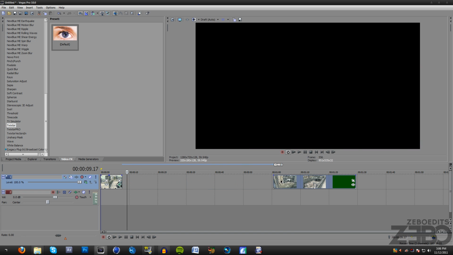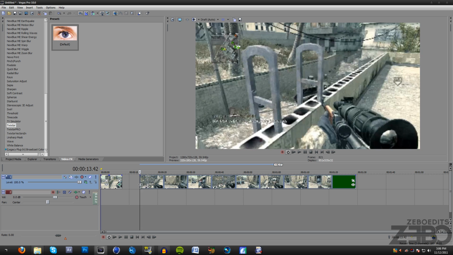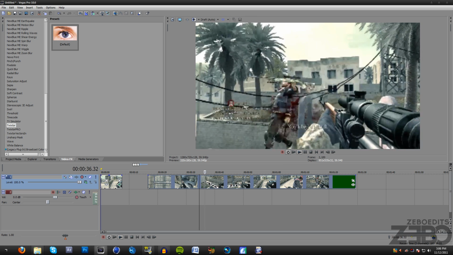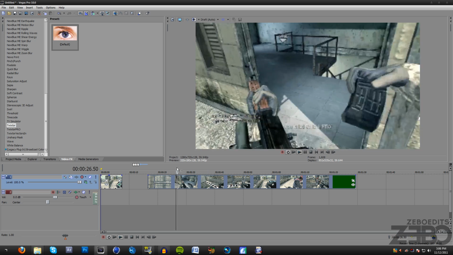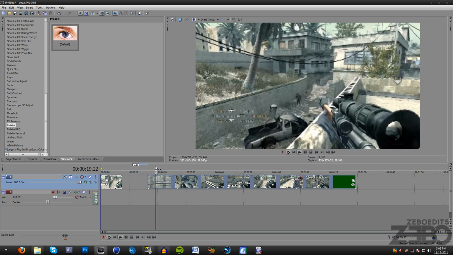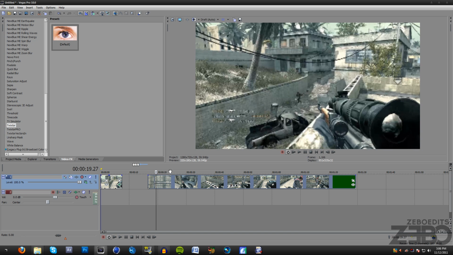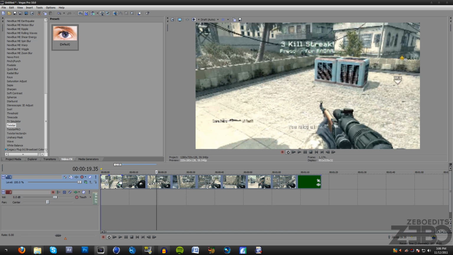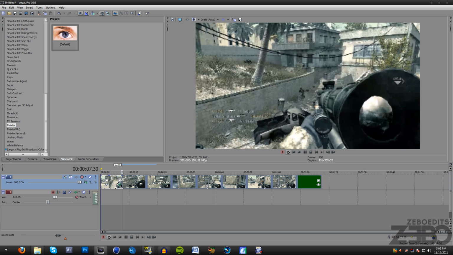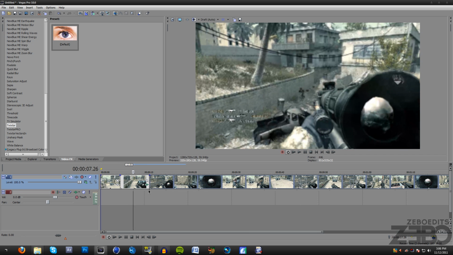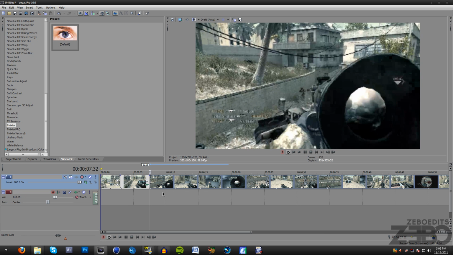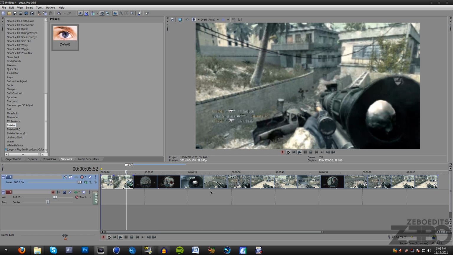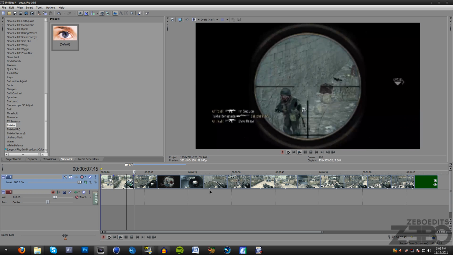What we need to do is just drag it out here and actually find the point. Let's go ahead and fast forward this, and we can see that the Twixtor is going to stop about right there. We just need to find the point on our clip that we split, and that looks pretty good. If we watch this again, you can see that it's Twixtor, and then it's just going to go straight into the clip.